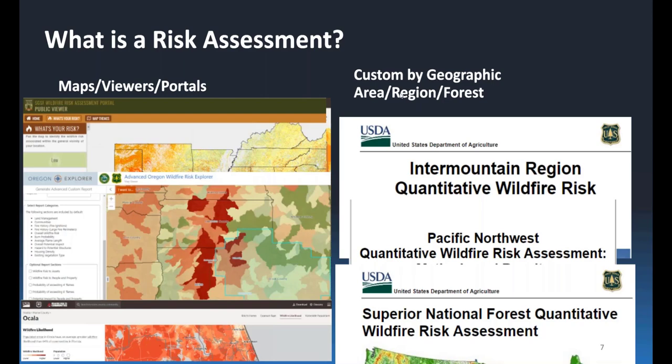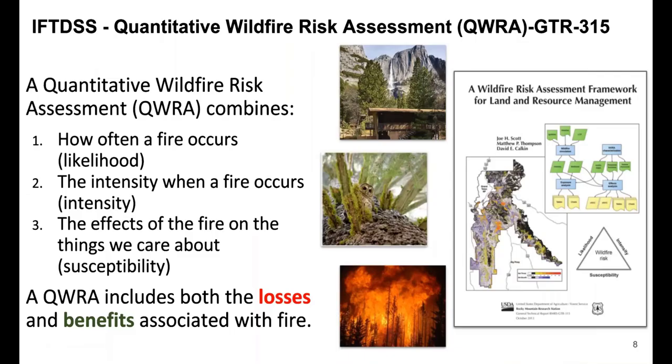And I think part of the impetus of really getting IFTDSS going was to facilitate local units doing their own risk assessments in a more timely and cost-effective manner at those appropriate scales of the unit or project scale. So there's a place for everybody at the table with this, but IFTDSS is serving a niche that hasn't yet been filled in terms of timeliness, comparing alternatives, etc.